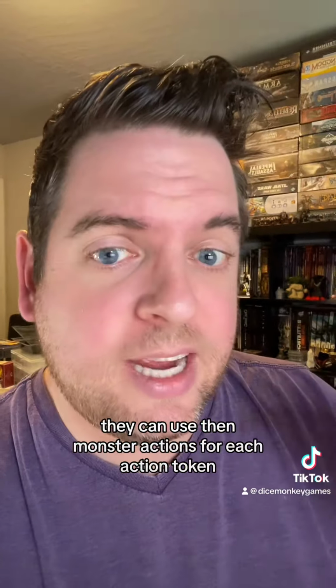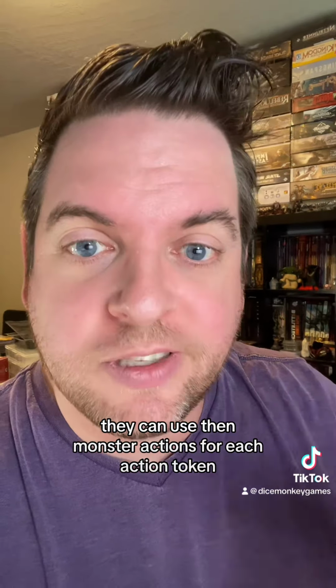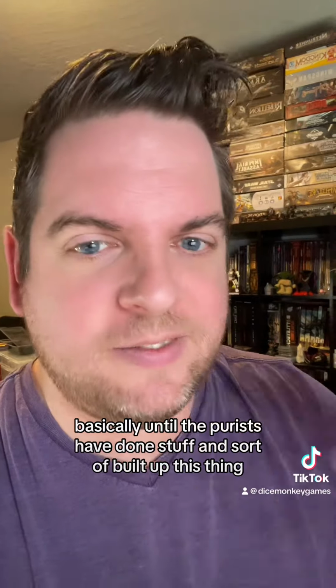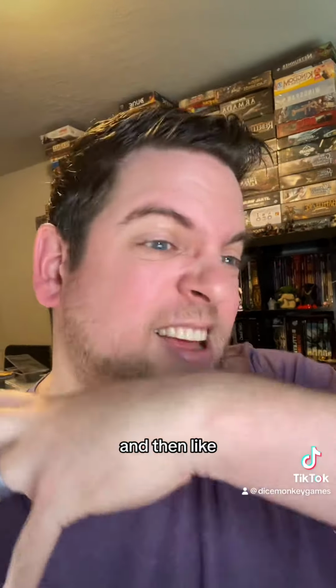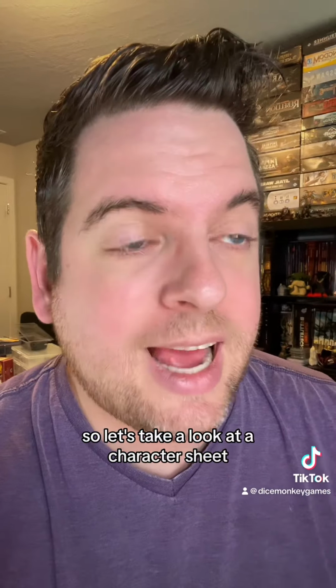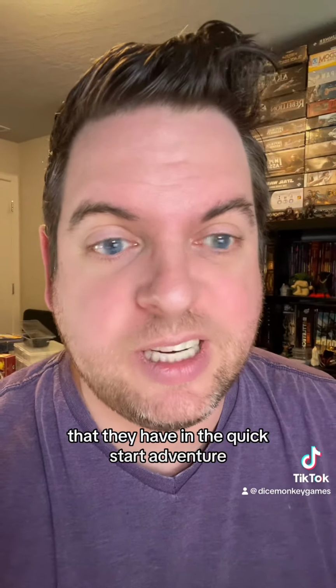And when they do so, they can then use monster actions for each action token. So the monsters don't act basically until the heroes have done stuff and sort of built up this thing, and then all the monsters all act. So let's take a look at a character sheet that they have in the Quick Start Adventure.